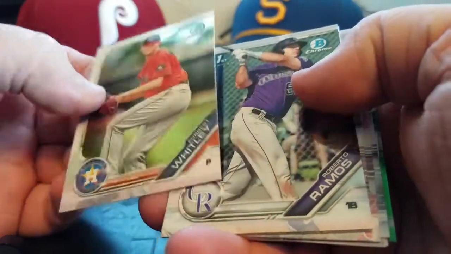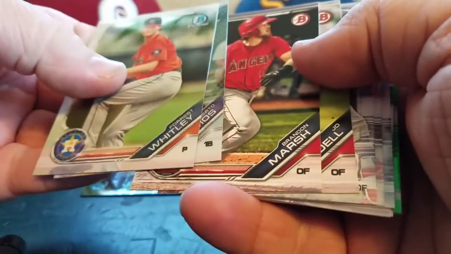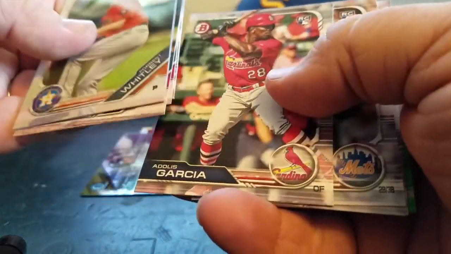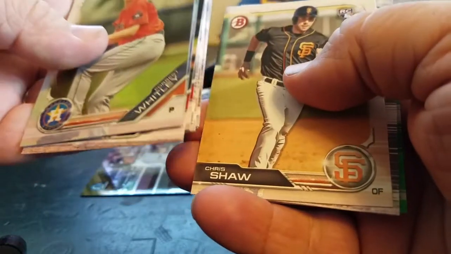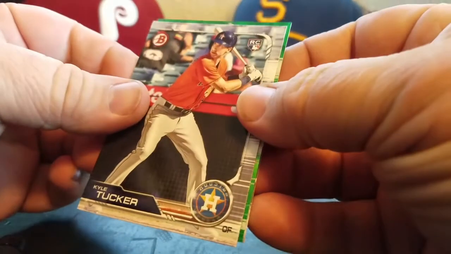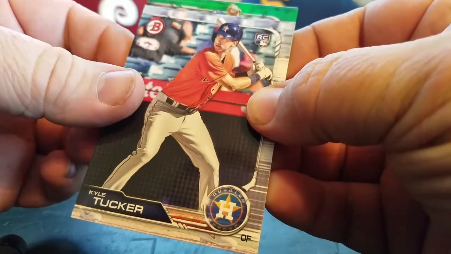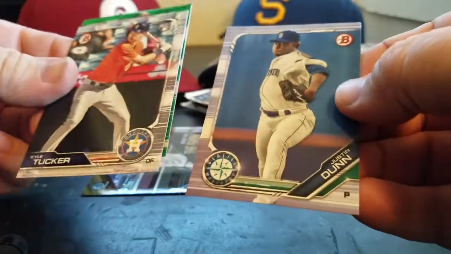Forrest Whitley, Roberto Ramos, Brandon Marsh, Joe Adell. There's the Acuna, Garcia, McNeil rookie, Duggar rookie. A lot of rookies in this pack. Chris Shaw, Kyle Tucker. Man, that's a rookie pack for the ages. Hopefully there's an auto here. Looks like, well, I don't know what the autos look like. There's something behind it. That's a base. Justin Dunn.